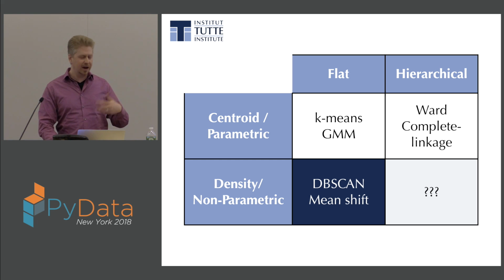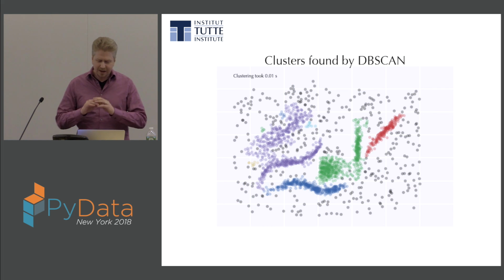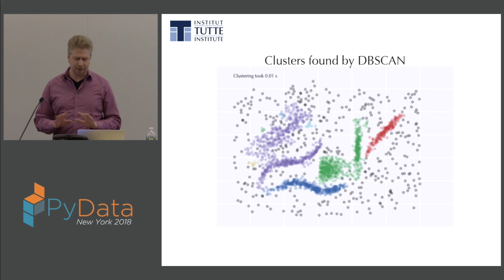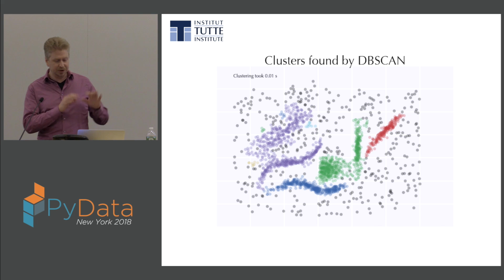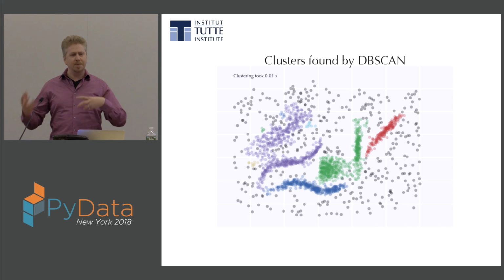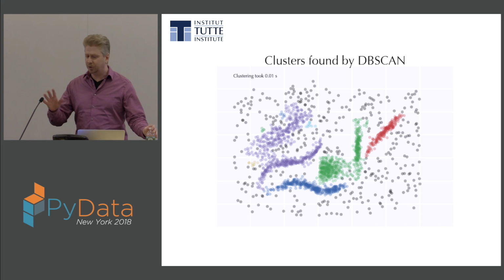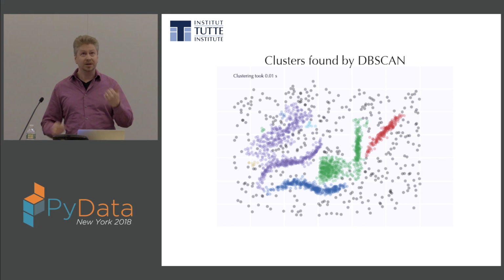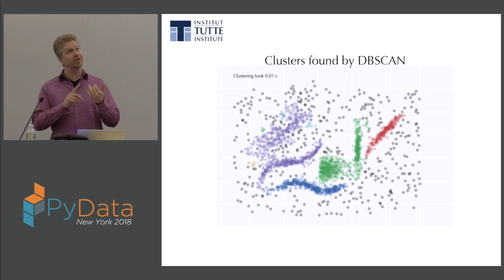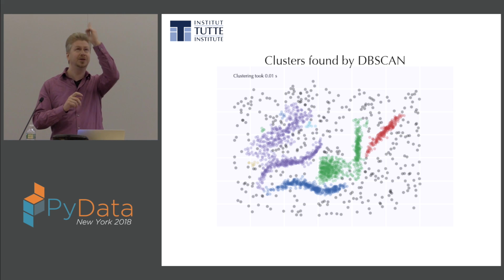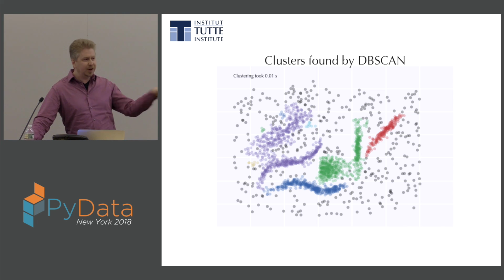All right, that brings us to flat density-based clustering. Examples here are DBSCAN or the mean shift algorithm. These eliminate the parametric distribution assumption made by centroid-based methodologies, which is nice. Think of these as non-parametric, data-driven versions of the centroid-based methods. DBSCAN, density-based spatial clustering of applications with noise, is a popular density-based clustering algorithm. It's got some nice advantages.